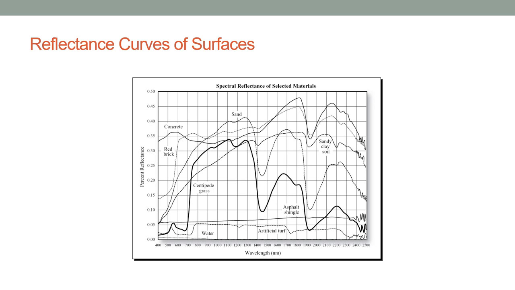which ends up being similar for all of vegetation: low in the red, a peak in the green, which means vegetation is reflecting the green, absorbing the red, absorbing the blue, and then highly reflective of the near infrared. And so therefore, a high green, a little peak in the green, and high reflectivity in the infrared will end up being a sign of vegetation.